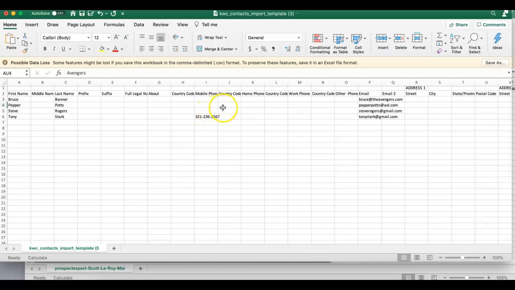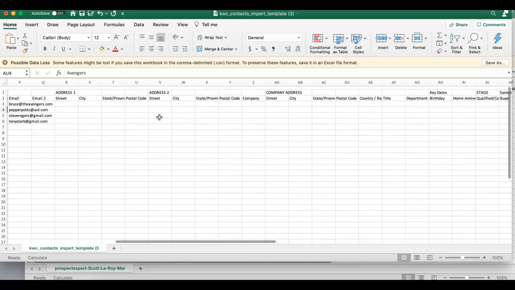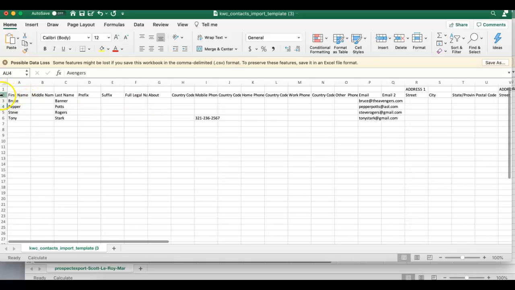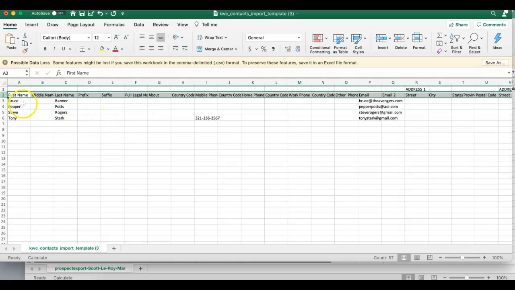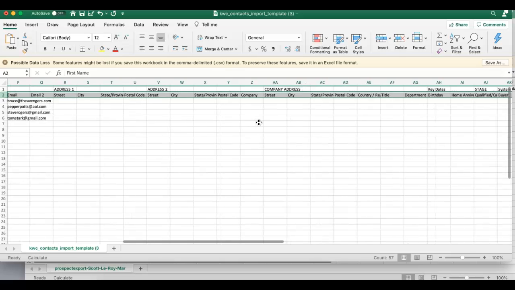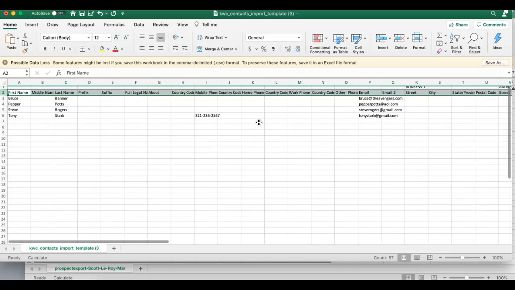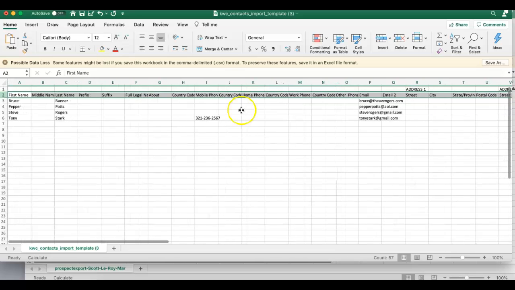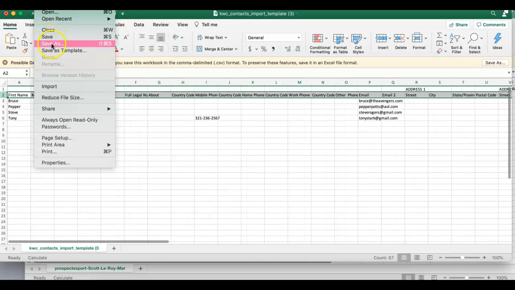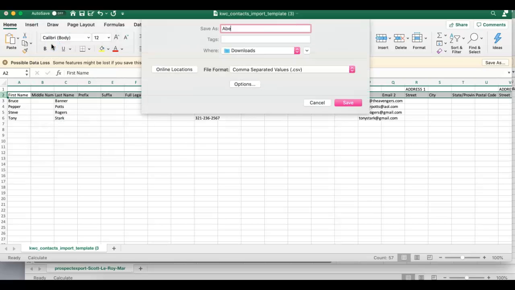Of course, you can add in additional information if your eEdge list has more info. You'll basically just want to match it up as best as you can onto this template. I also want to point out, do not change anything in this column or in this row here. We can't change these columns or the information that we want to input. You have to make the information you want to move over fit into this template. So this is good to go for me, so I'll just go ahead and save this. I'll do Avengers, Command import.